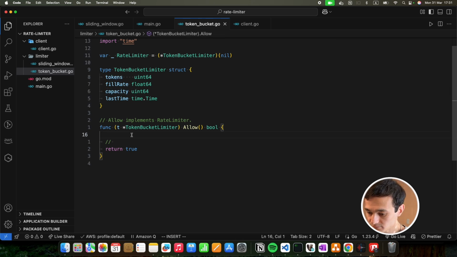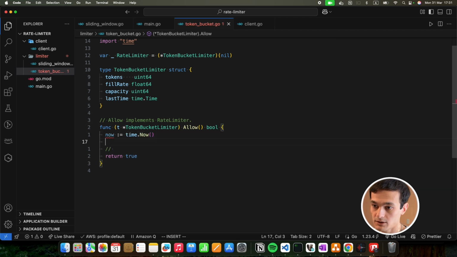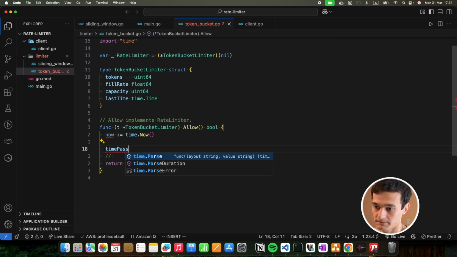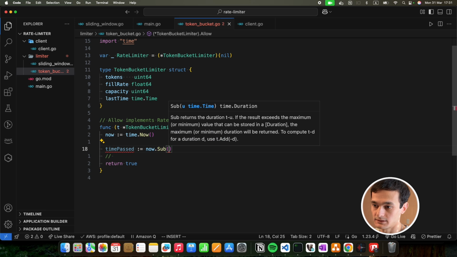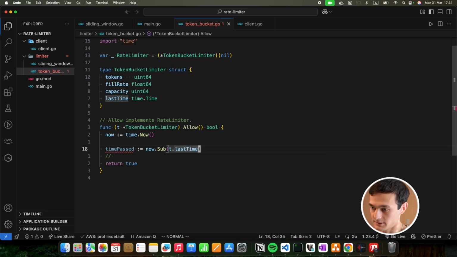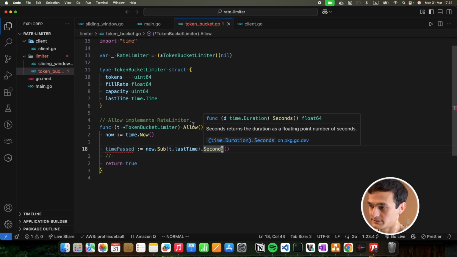Okay. So first things first, let's get the current time now. Then we need to calculate time passed. And we can calculate that as now subtract t.lastTime, right? And Seconds. It will return the duration in seconds as a floating point.